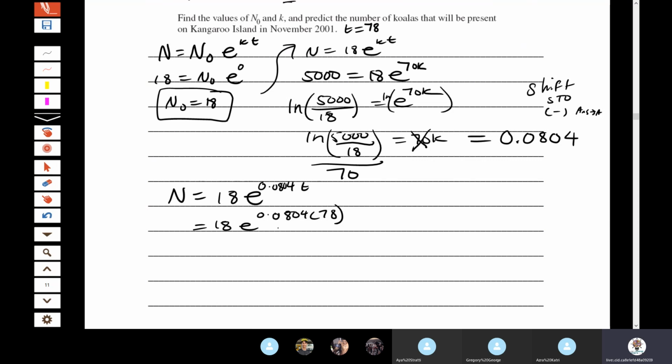I want you to put this exact, wait, I will put this in my calculator. I want you to put it with the Shift Store A, the capital A answer. Do you know how to bring A back in? Do I just click alpha A? Yes, press alpha A, perfect. So you're going to do 18 e to the A times 78. I'm going to put this in there and see what answer I get and what answer you get.